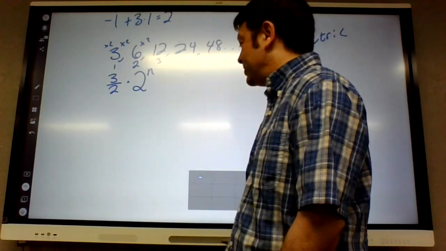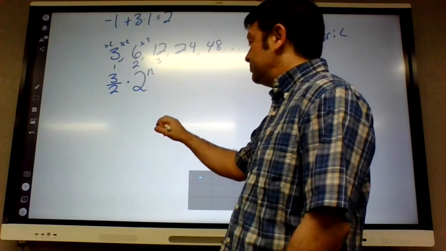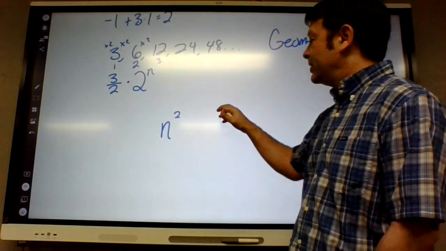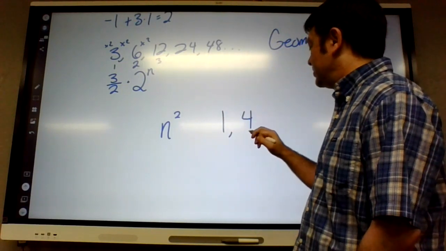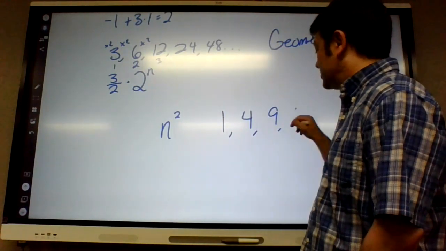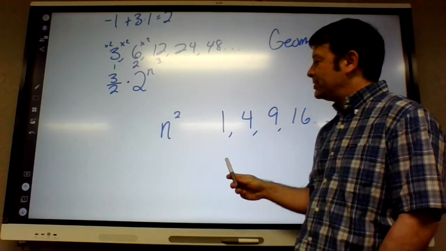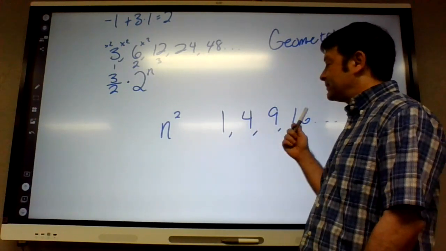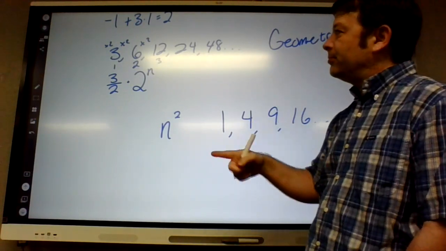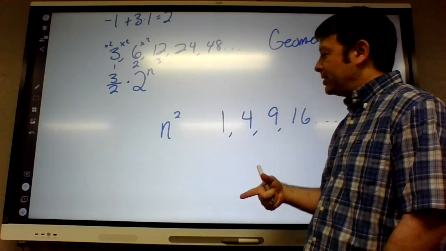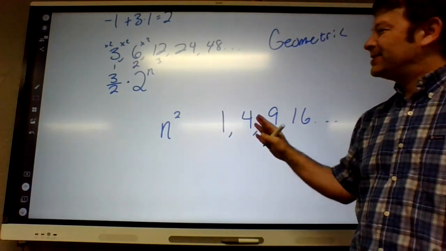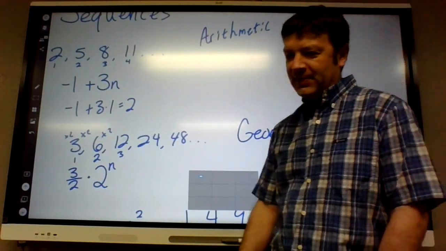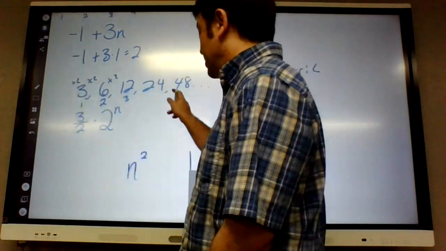And then there are some sequences that are still sequences, but they're not in these 2 patterns, and there's no special name for them, like n squared. If I plug in 1, I get 1. If I plug in 2, I get 4. If I plug in 3, I get 9. 4, I get 16. Okay, that's still a sequence, but it's not going up by 3, or this is like plus 3, plus 5, plus 7. There's no reoccurring adding or multiplying thing going on here. So this is still a sequence, it's just not one of those 2.